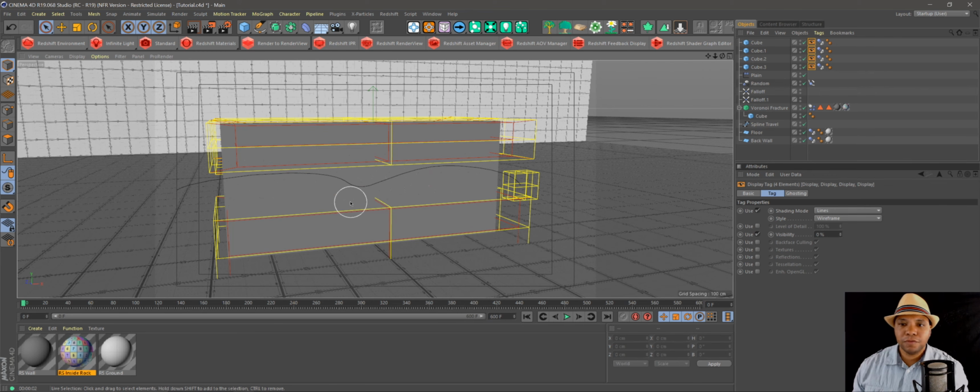And then on the next video, I'm going to show you guys how to bring it together with XParticles. Now we can have XParticles actually react to the way that the wall is breaking. That way we can add little pieces of rubble falling and everything. And then on the last part of the video, we're going to just add like a guy from Mixamo. We're going to have him come in, kick the wall, and then just finish up texturing and rendering it out for After Effects. So make sure you guys join us for part 2.